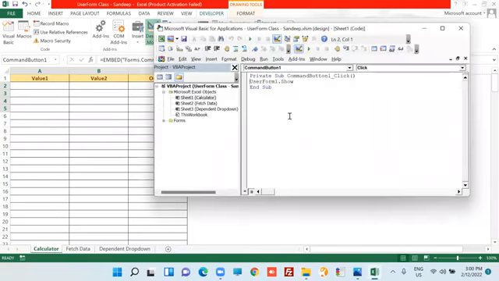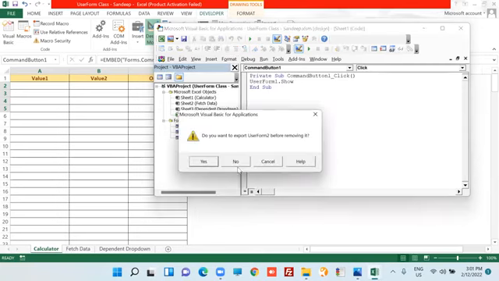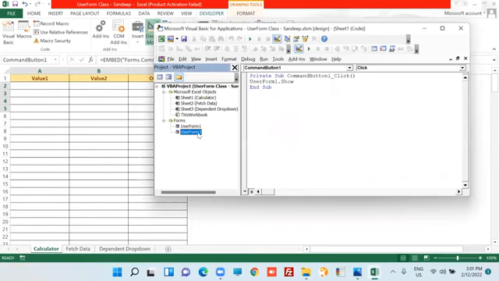And in this calculator, the form which you have already created, you can say user form one dot show. So it will create user form for you. Let me remove this one. I do not require this one as well.